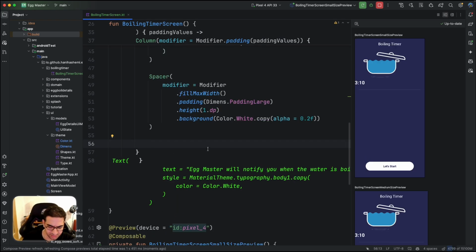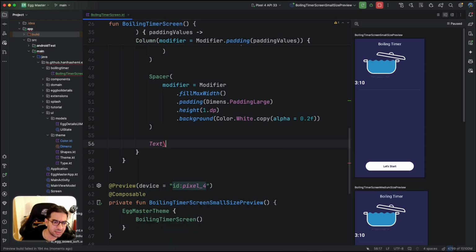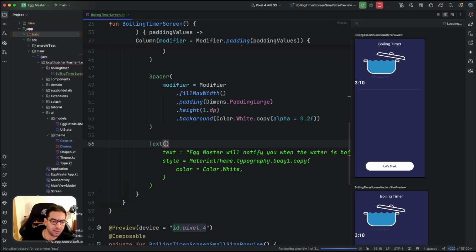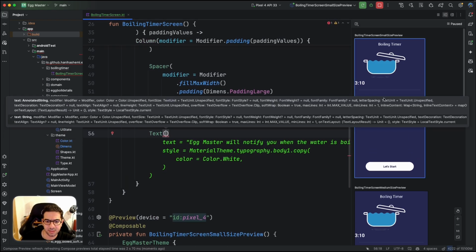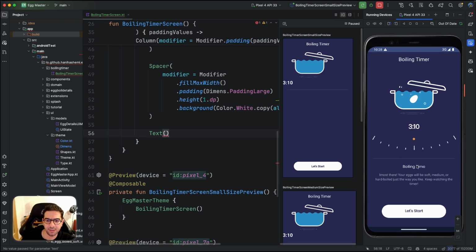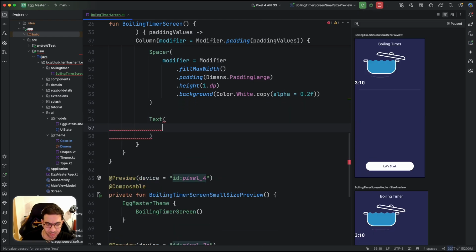Next one would be the next text, and this text is going to have boiling time and the description, right? Text. It's gonna be boiling time this time instead of timer.